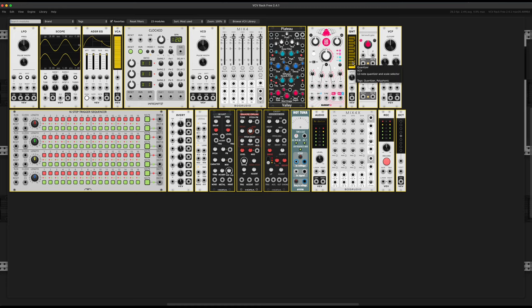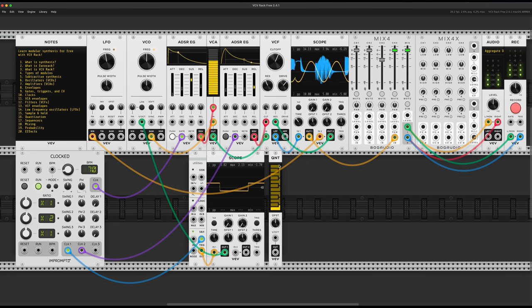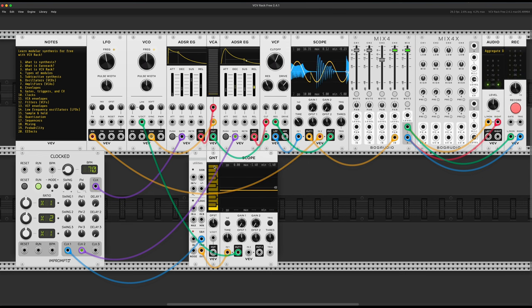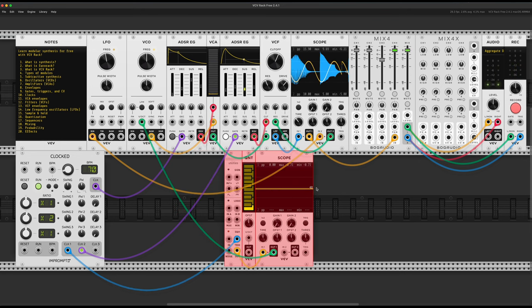So let's grab our quantizer, which is this little module from VCV Rack. I'll put it on the left of the scope. Let's move these over a little bit, so maybe they're a little less covered by cables. So what a quantizer does is it takes incoming voltages and it snaps them to specific values that are allowed. So if we get a value that's slightly below what it would represent as this low C, it'll snap it to that C, so it's exactly that pitch.